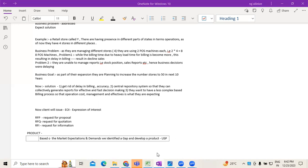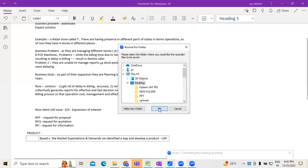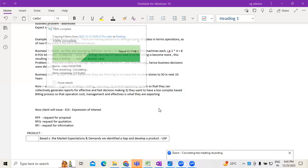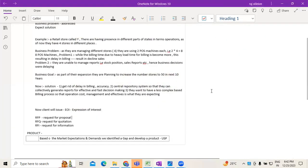Let's say, for example, in this segment, there must be an understanding for us to have knowledge of the existing process: what the existing point of sale system is, how it is performing, and where the flaws are. Based on that, we need to understand what the proposed system must be. This is where the business analyst team, not the pre-sales consultants, does the work.